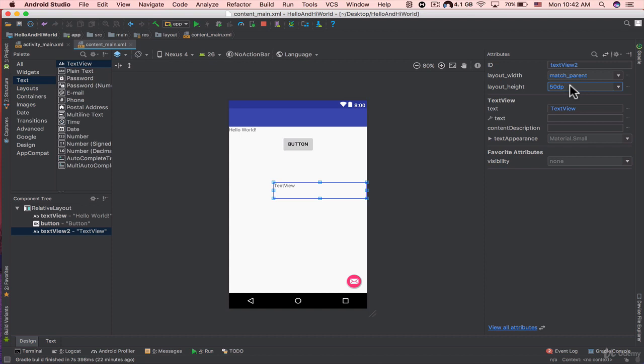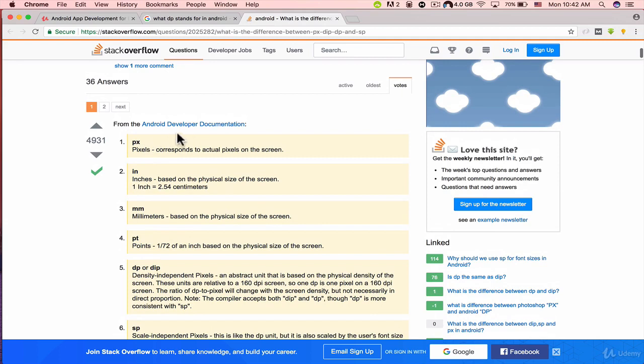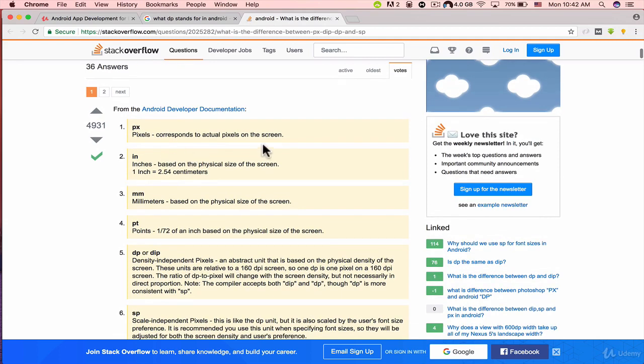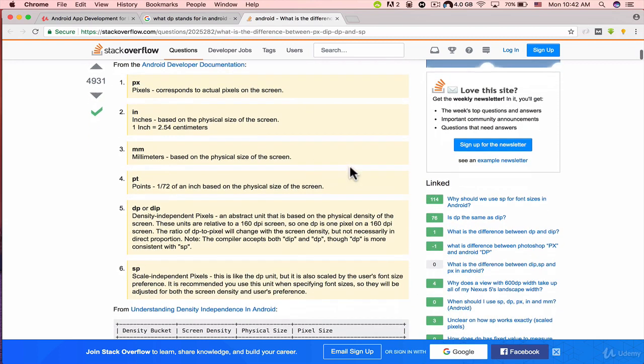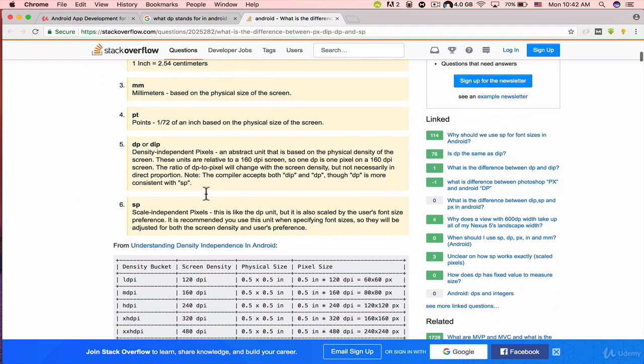So let me show you a post in Stack Overflow. Here you can see it says, from the Android developer documentation, pixels corresponds to actual pixels on the screen. We have inches based on the physical size of the screen, millimeters based on the physical size of the screen, pt, points, and here we have dp or DIP, density independent pixels, an abstract unit that is based on the physical density of the screen.